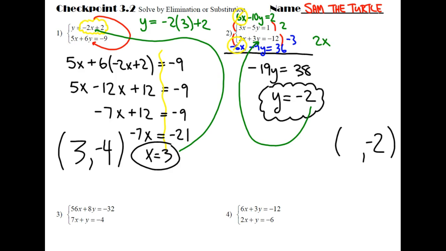So let's do that. 2x plus 3 times negative 2 equals negative 12. Okay, clean that up a little bit. 2x, that's a negative 6. Move it over, it's positive. That's going to equal negative 6 over there. So what did I do? I moved that over there. That was a negative 6, right? So I added 6 to both sides to get rid of it. And I find an x value of negative 3. Okay, so there you go on that one. You got an x value of negative 3, and you got a y value of negative 2.